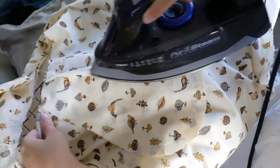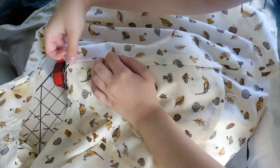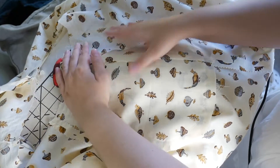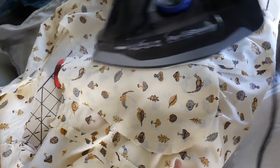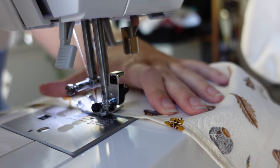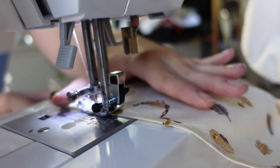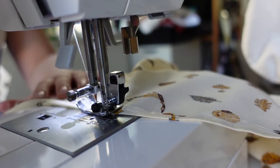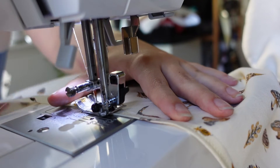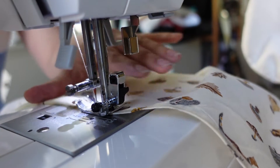Here we have the pockets in and I'm finishing and ironing the seams — these pockets get pressed towards the front. I also ran some basting stitches because I realized I forgot to put them in earlier as the pattern instructed. It would definitely have been easier when the pieces were flat and separate. I'm deviating from the pattern here — the pattern has you putting the lace and ribbon at the bottom of the skirt ruffle, but I want it in between the ruffle and the top skirt to cover any wonky seams.